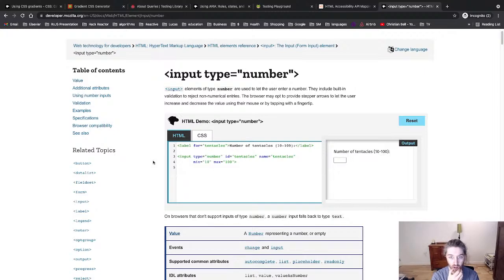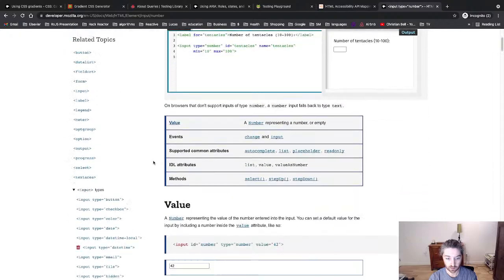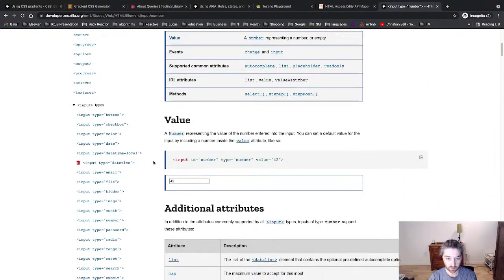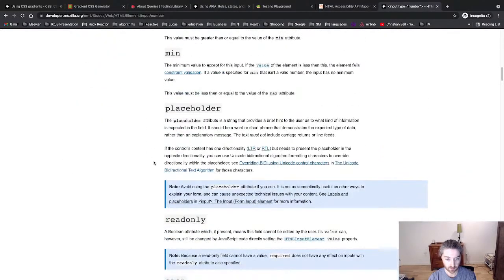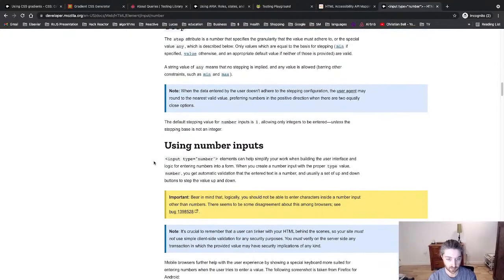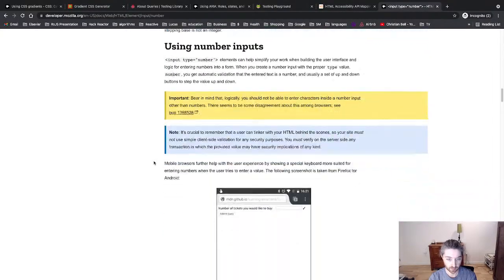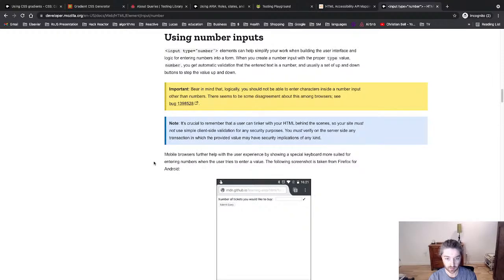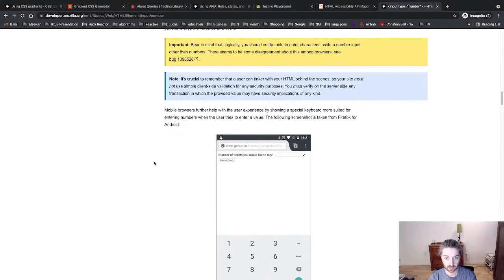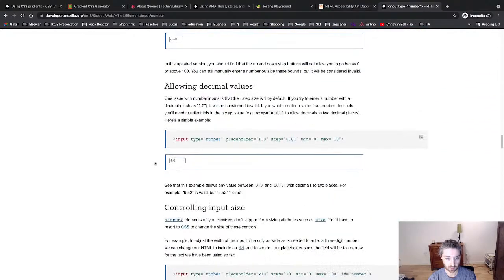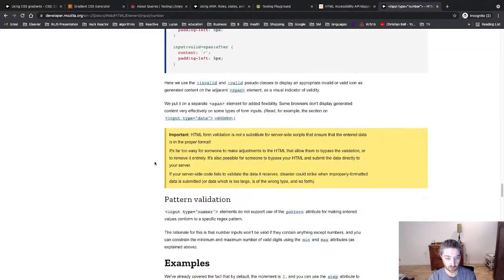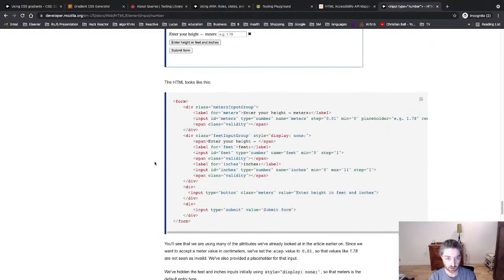Name. And additional attributes. So we're looking for, that's validation.